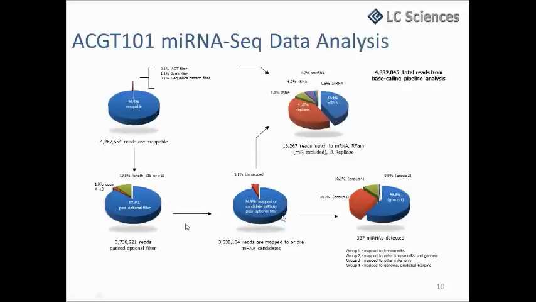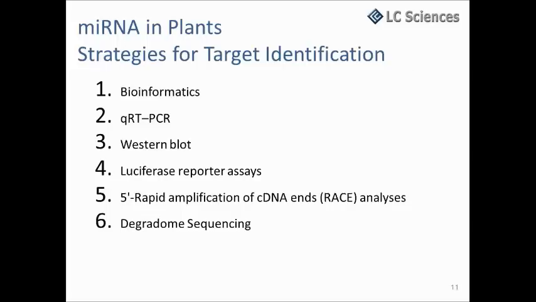So we map to miRBase and other databases, like the messenger RNA database, the Rfam RNA family database, and the RepBase, and we try to identify what these reads are. And then certainly we first find out what are known microRNA reads, and then what are known microRNA reads from other species, and then we also try to map these unidentified reads to the genome specific for this sample, and try to identify which mapped region can form a hairpin. So with this, we can predict the novel microRNAs which are not reported in any other database, like miRBase. So after this, we know what microRNAs in the plant we can identify.